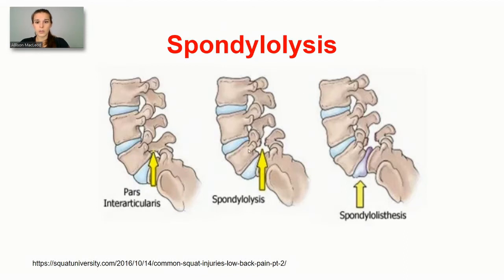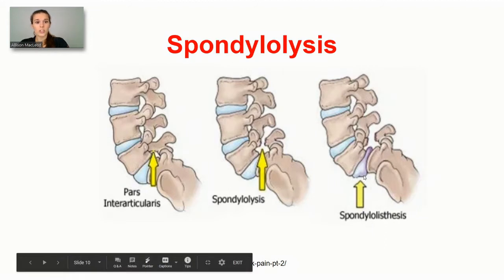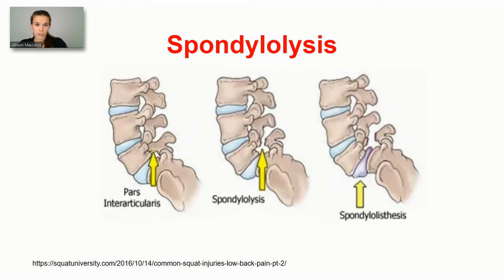Spondylolysis. So the spinal process in the lumbar spine is called the pars interarticularis. And if there's too much flexion or extension under load, usually flexion, it can cause a fracture in the pars interarticularis. As you can see here, it has fractured and is separated. This can further evolve to spondylolisthesis, which is when the spine, as you can see, is now almost translating forward, right? It is completely separated from the sacrum and the coccyx, and it is translating forward, and this can cause a lot of back pain.